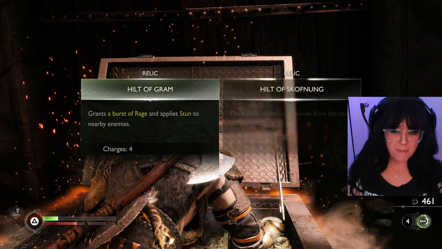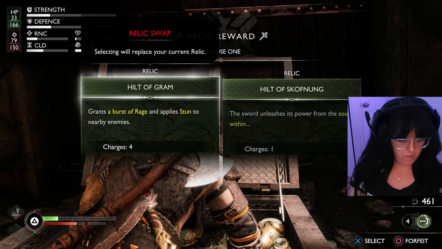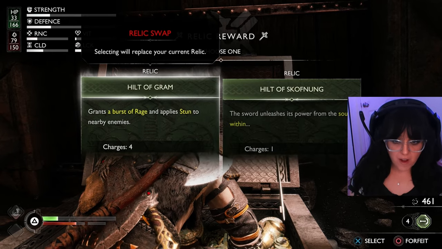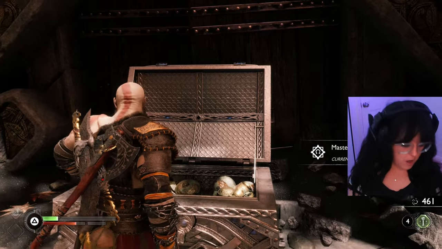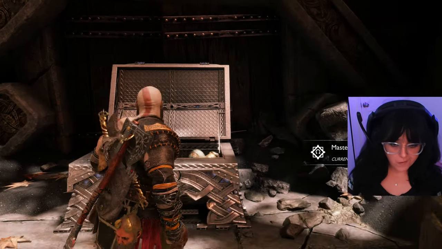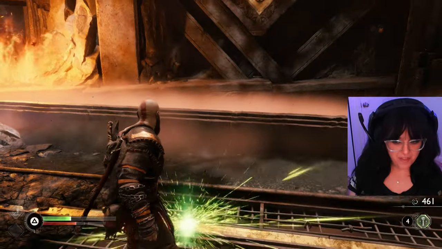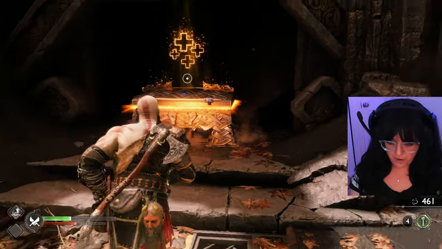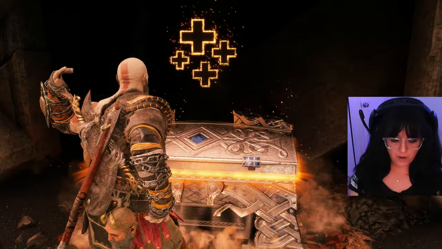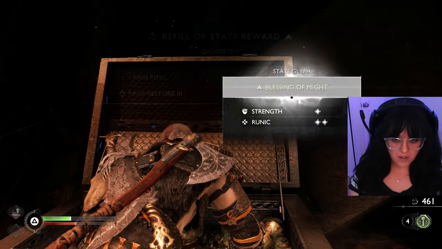Return to Tia. In my current state, the sword unleashes its power from the souls within, grants a burst of rage and stuns nearby enemies. Yeah. Hilt of Graham. All right. Hi Tia. Look how pathetic we are. Look at that. No stone. Not great. Immediately strengthen runic.